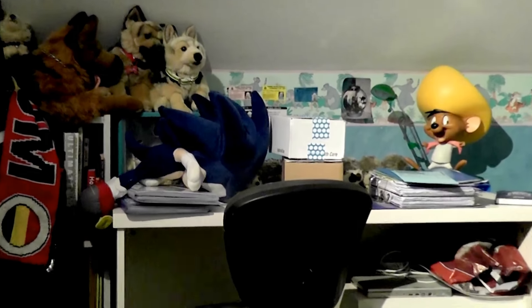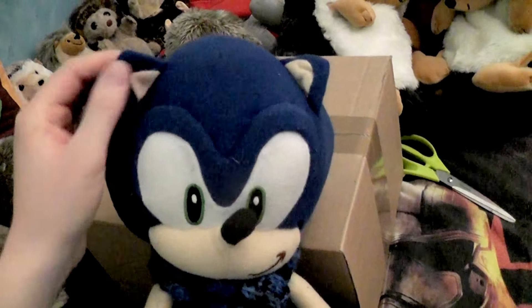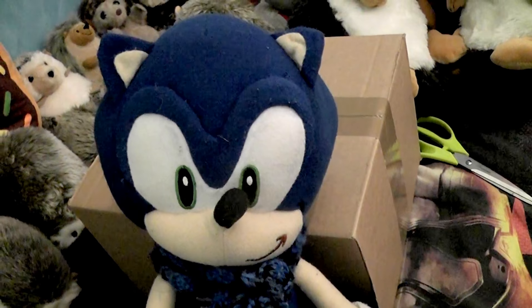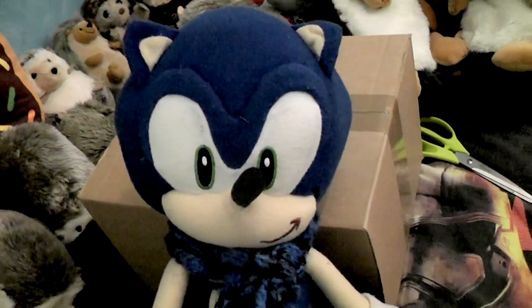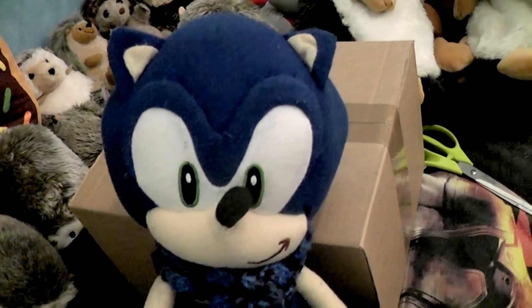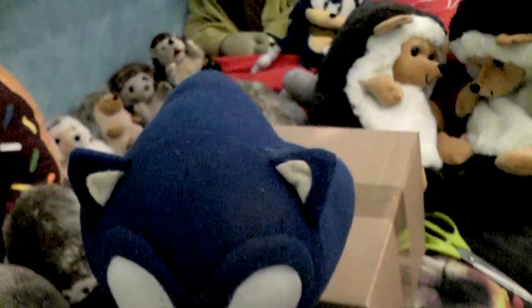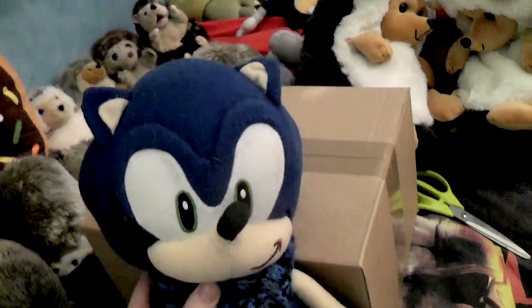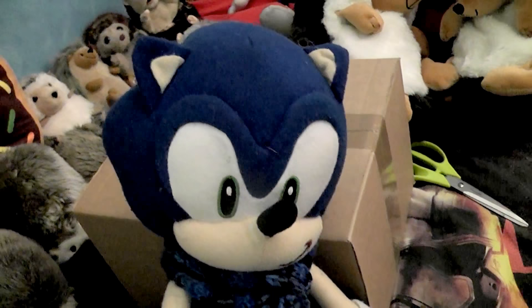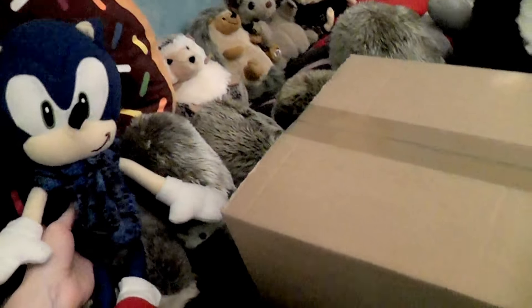Actually I had three packages today — there are the two others. But it's actually part of an order I had yesterday on bol.com. I've been following an item there that I really wanted to get that was Sonic related, and I was planning on getting it while my eBay following list was a bit less full. That day came and I had a look yesterday and I decided to get this item finally because I've been waiting a long time.